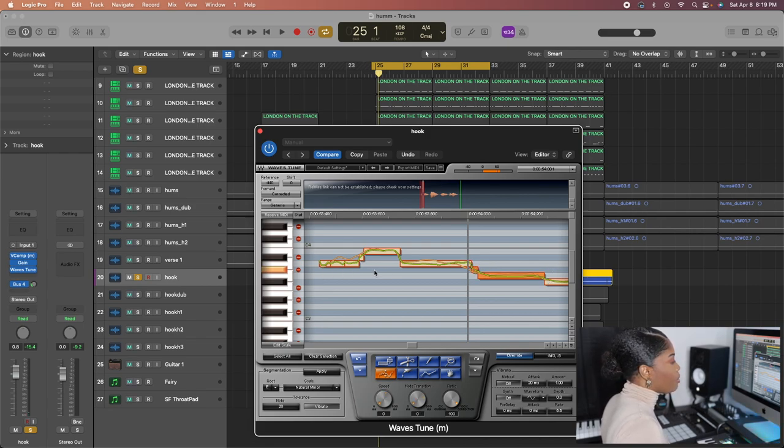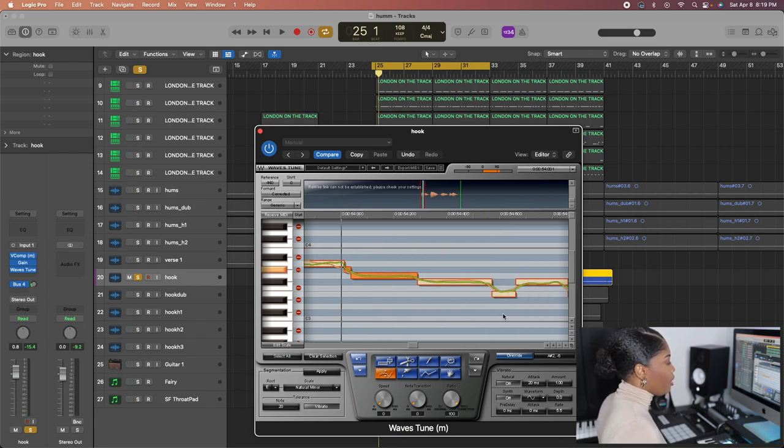Like even here, I'm keeping a little bit of it in this little G sharp, even though that's out of tune, because I wasn't doing it too perfectly myself and I don't want it to sound too perfect. But yeah, that's how I usually do it. Really, I just go through the whole vocal and tune it like this and get it in between the box that it's supposed to fit in.